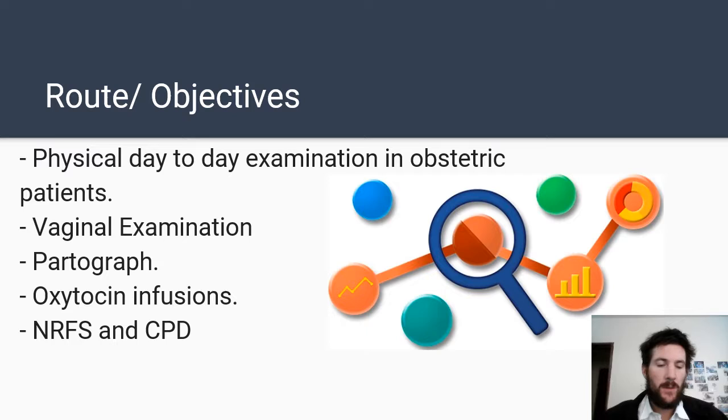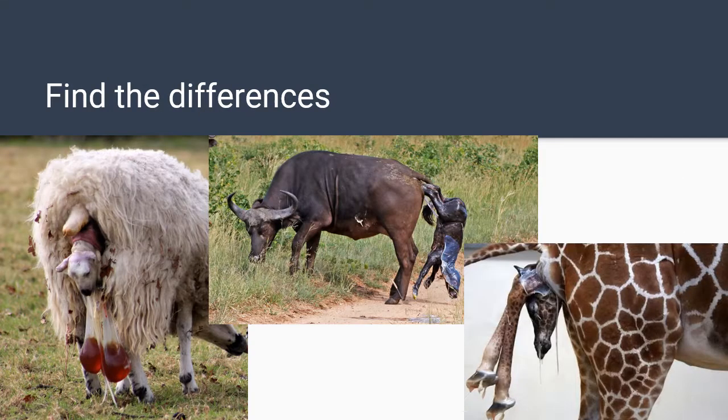With all of that information, we will be able to understand how to diagnose a non-reassuring fetal status and a cephalopelvic disproportion. Both diagnoses are very common in normal pregnancies, and it's very important for a midwife, for a general doctor, a clinical officer, to know how to manage that problem and also how to diagnose them.